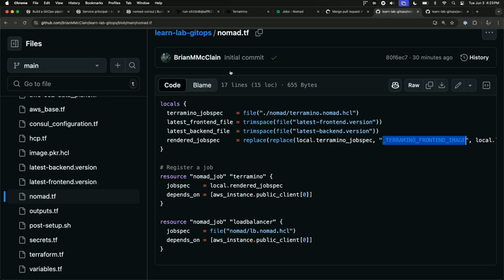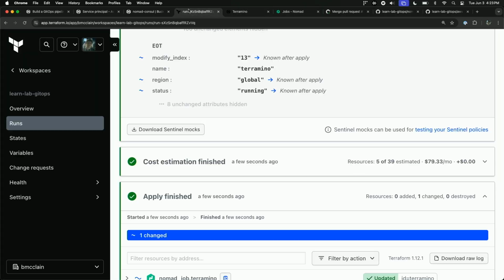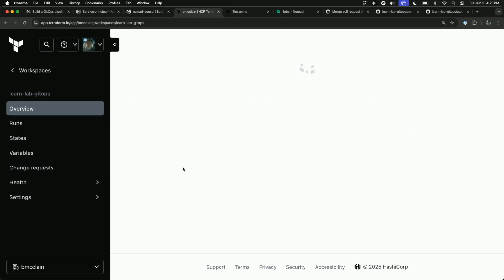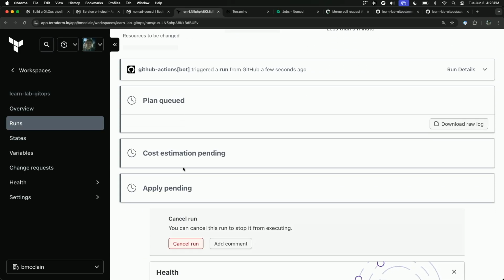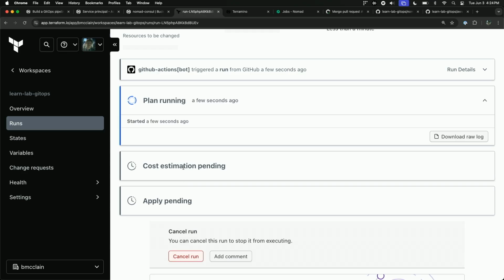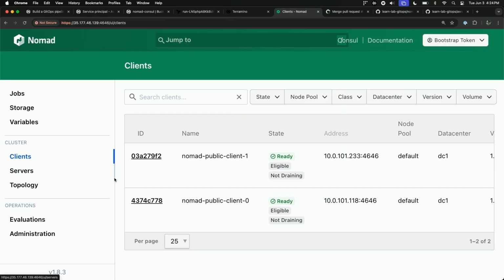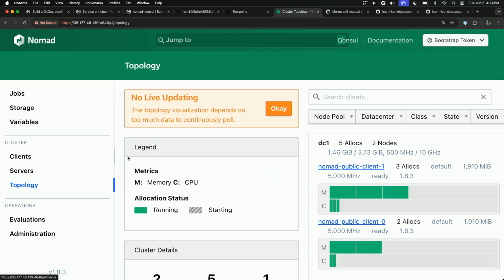And in Terraform, we'll see one more run to match that tag. So this is going to go and create a new instance. It's going to update a couple things that just by dependency relationship do get updated as well. But on the Nomad side, what we're going to see is that currently we have our 2 clients. And what drove this decision, by the way, is taking a look at what resources are being used today.